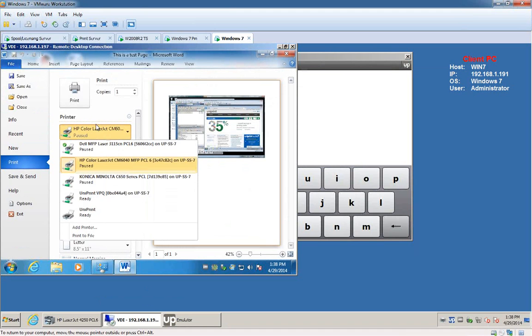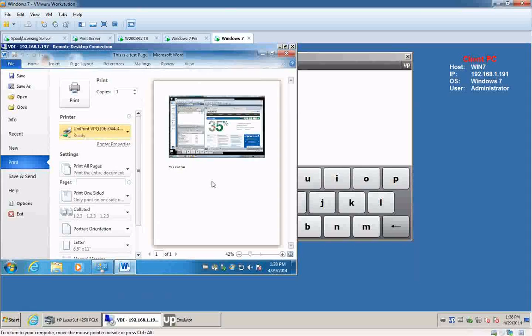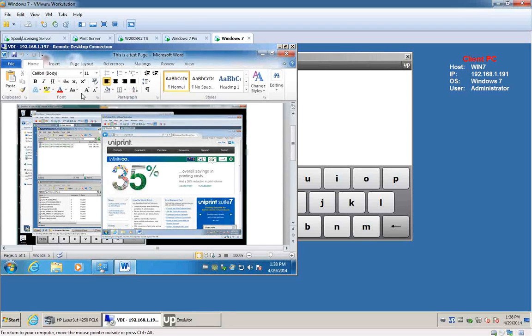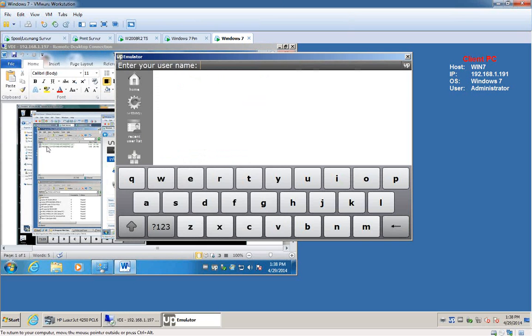and print the job to what we call our virtual print queue. So in this case, we call it Uniprint VPQ. You can name it anything that makes sense for your organization. Out of the box, we're going to name it the Uniprint VPQ. I'll hit File Print. The job will go in that queue and sit there until I pull it from my device. Okay, so I'll walk up to my device.